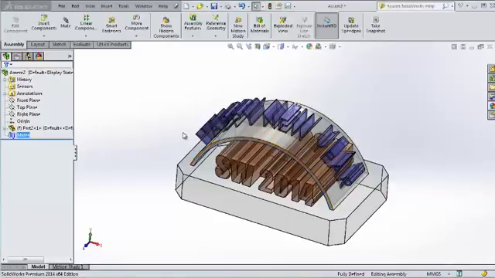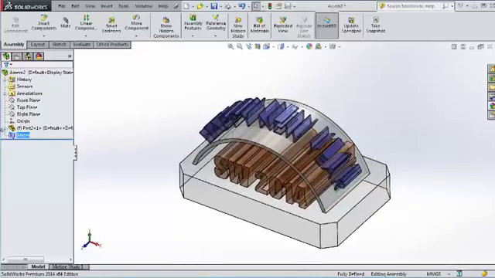Also, one more thing I want to mention about the mates: they indicate the type of the mates between the parts, and there are many levels, starting with the first or basic mates, then going to the advanced. In this series I'm going to try to cover most of the mates.